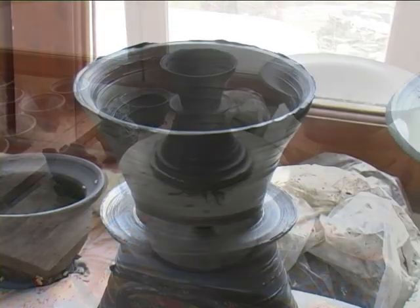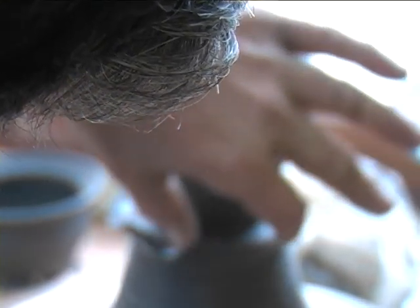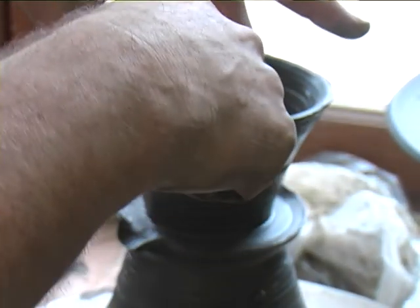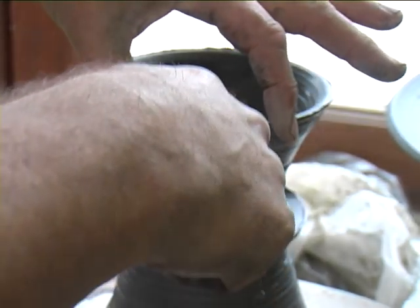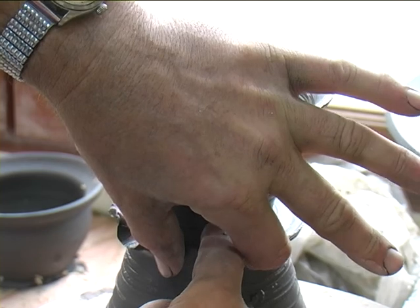And all I have to do is go around like this with my fingers, carefully here, and pull two up and one down. Put my thumb where the previous finger was, like that. Two up, one down, to be a little bit bigger. Just pull it over. It's the same way as making a lip on a jug. If I was making a lip on a jug, I would do the same here. Two fingers one way, a finger the other, and pull the lip out. But we'll demonstrate that later.